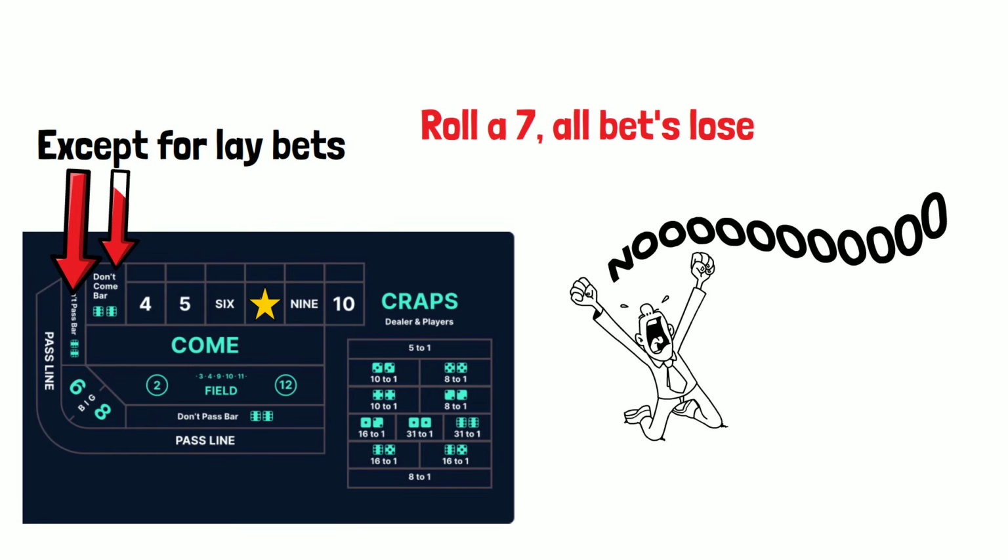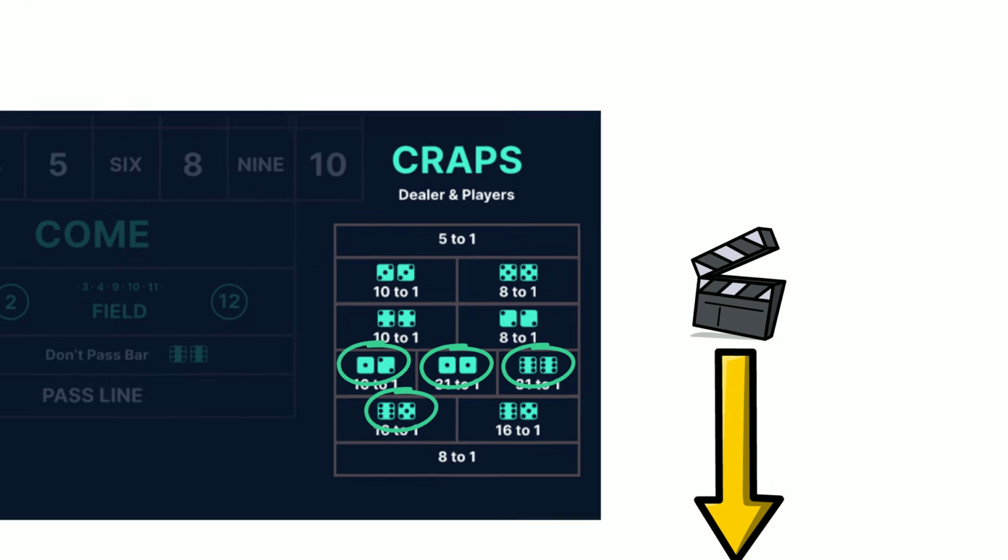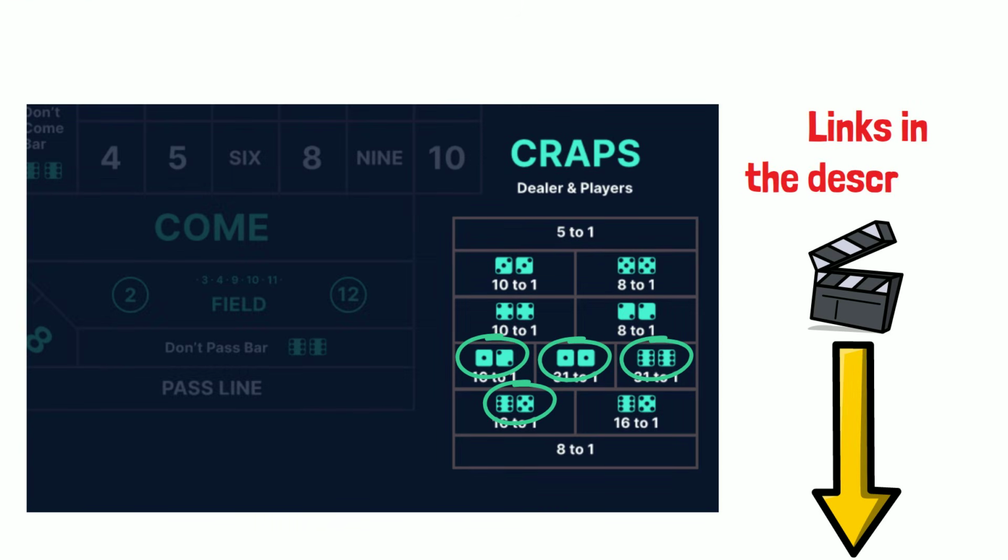A lay bet is simply betting on a number not to be rolled before a 7. More details on these types of bets and their odds on the video in the description.